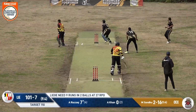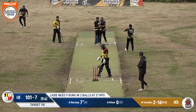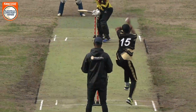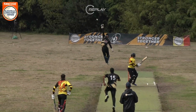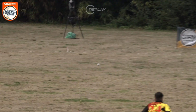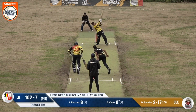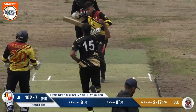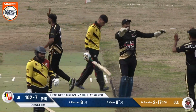You've got to go for 2 here. Well, they probably wouldn't have made it, but now all Manpreet needs to do is his bowling delivery. And that might be the best drop catch ever because this was heading for 4, but because Sultan's so tall, he knocks it down out of the sky and he keeps it to 1. Essentially, Manpreet just needs to bowl a legal delivery, and he does, and that's all over, and they've done it, the Exiles.